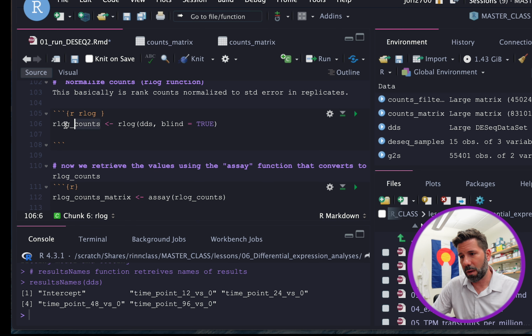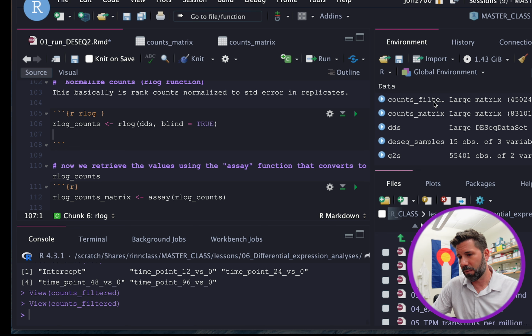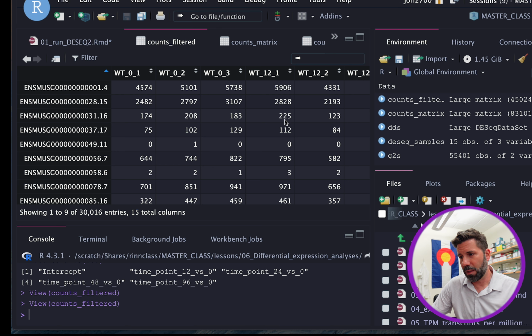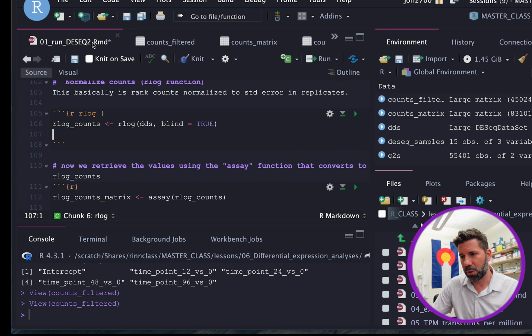To get an rlog count, we're going to get the same kind of counts matrix, it's just going to be rlogged. So let's take a look at our counts filtered here, and we can see these kind of values, and then those will change to rlog counts, which is an rlog normalization across the values of count. So low count numbers, when you divide by them across the time points, can make inflated values, and so we're going to de-weight those by doing this.